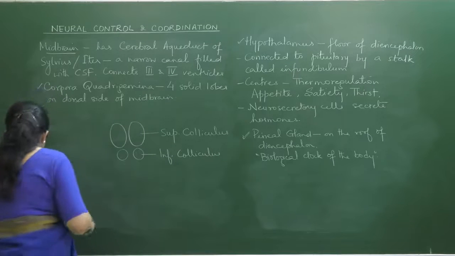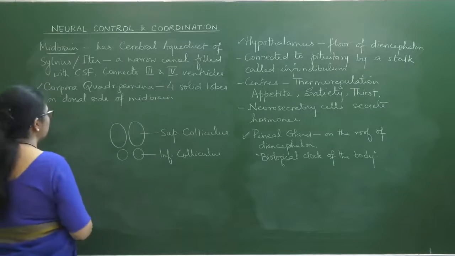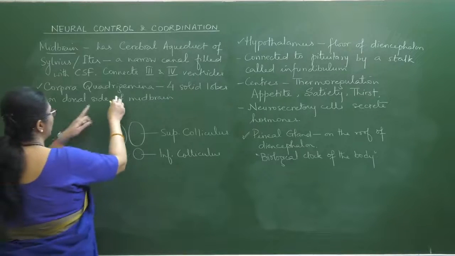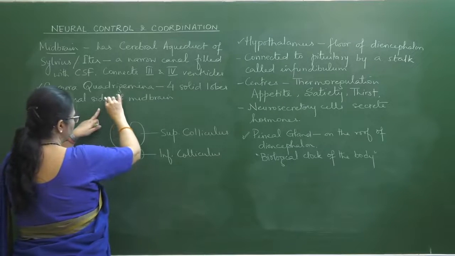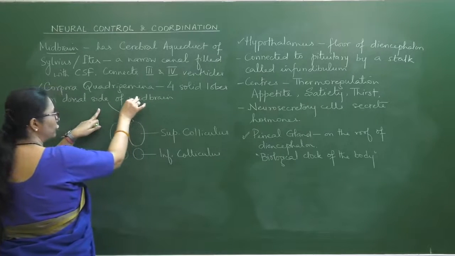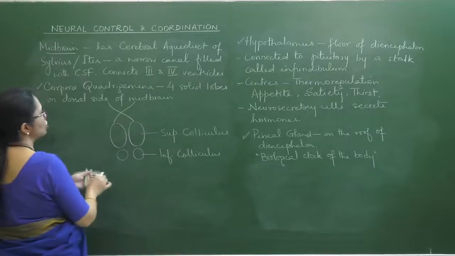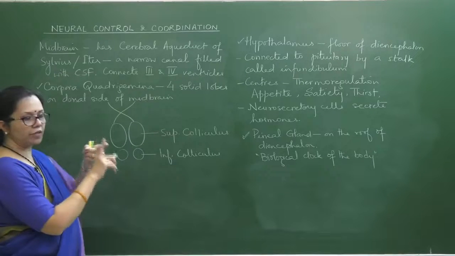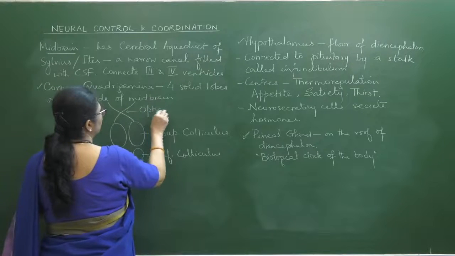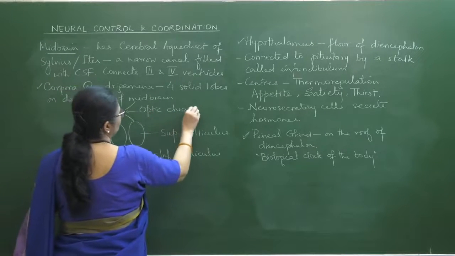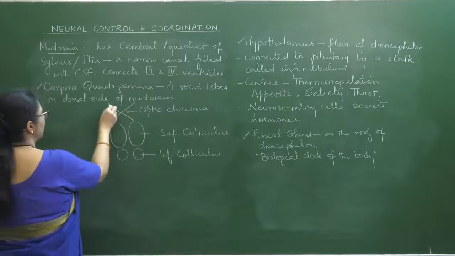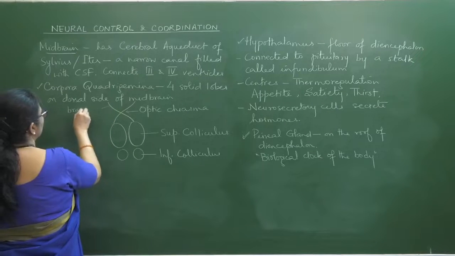Now the upper one is receiving some of the branches from, once again, the retina. From the retina, the optic nerve is coming, and some branches go from the left to the right, crisscross, this is how it goes. Where the two optic nerves cross, that part is called the optic chiasma. Chiasma is the X-shaped structure that you get, and this is of course a branch of the optic nerve.